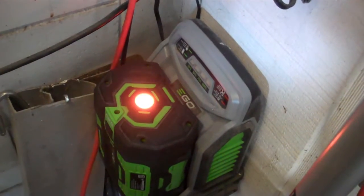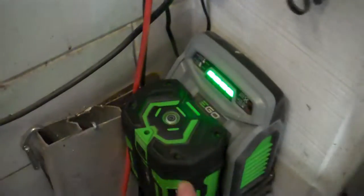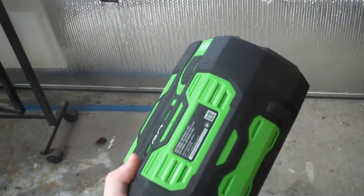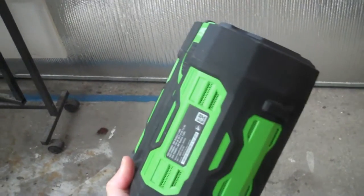Here is battery number 3 starting its charge. Battery number 3 is finished charging. So far we've spent 3 hours and 52 minutes charging, and the total amount of power we've put into the 3 batteries is 920 watt hours. So that means this battery got 340 watt hours more than where we left it with battery number 2. This is a 2019 battery, and about 340 watt hours is kind of what I would expect to have to put back into this battery after running it down mowing the lawn.